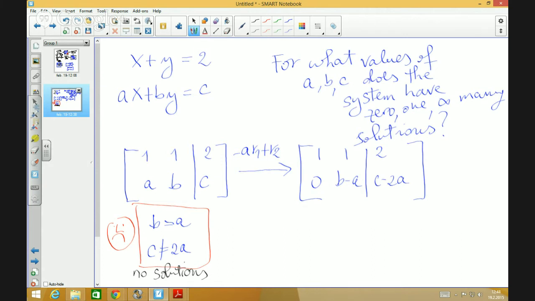Okay? So what is another possibility? Well, it could very well be that B is equal to A and C is equal to 2A. What do we know in this case? What happens to the last row? It's all 0. So in that case, how many solutions do we have? If the last row is all zeros, there is only one equation that basically says x plus y equals 2. This describes a line. And how many points are there on a line? Infinitely many. All the x and y that when summed together give you 2. There are a hell of a lot of those, uncountably many. So if this is the case, then you have infinitely many solutions.